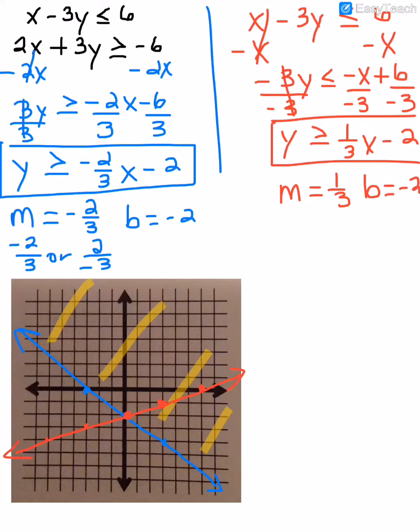And when my equation is in slope-intercept form, that's when I look at it. So right here, when I look at that inequality, it says greater than. So it's everything above that line, which would be all of the stuff in this direction. So like I said, the solution to the system of inequalities is the part of the graph that overlaps. The part that overlaps is this part here. So this is the actual solution to the system.